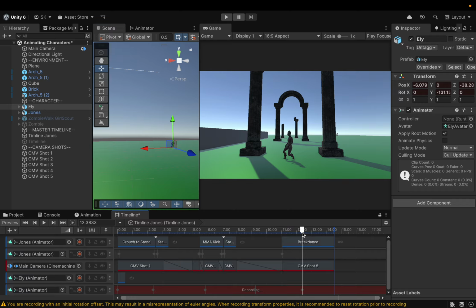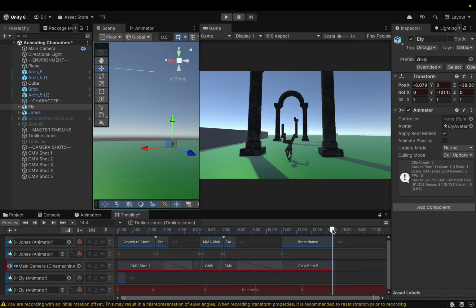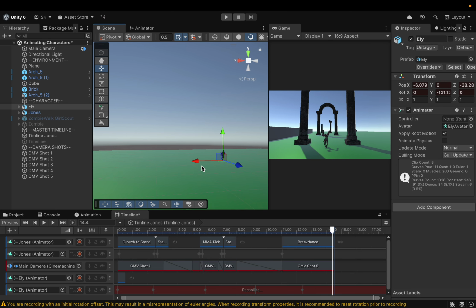Okay, and you can see another keyframe was added. So now all I have left is to have him kind of run off the screen for this last part. Let's go back here. And continue moving him off in the distance while our other character does his breakdance.